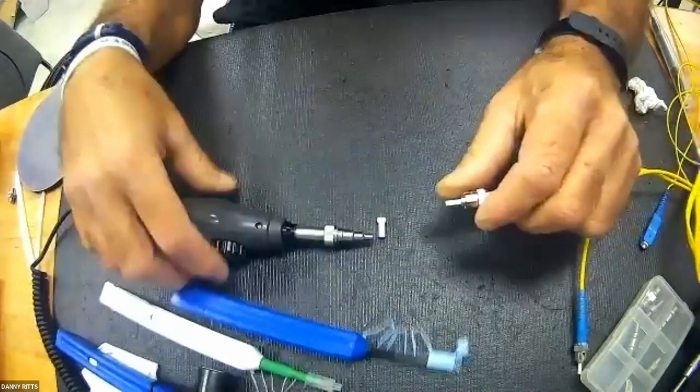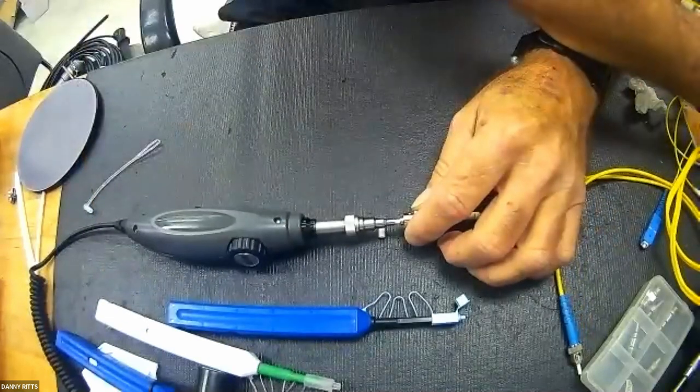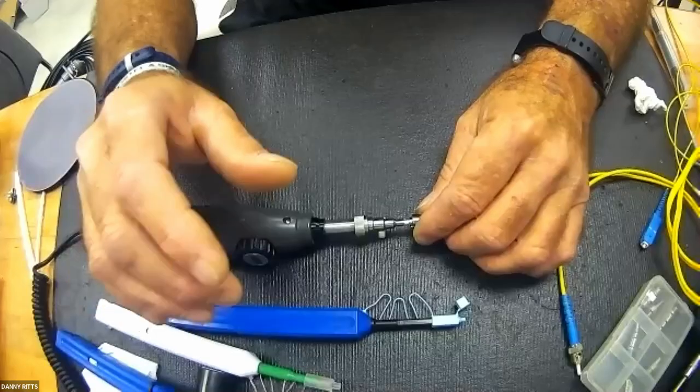So in this case, I'm just going to click it once. I may get lucky, I may not. But it's for demonstration purposes to say, wow, you can make a big difference with just a piece of string. So yes, if I had hit that twice, I would have probably improved its overall cleanliness. But let's discuss that for a moment.